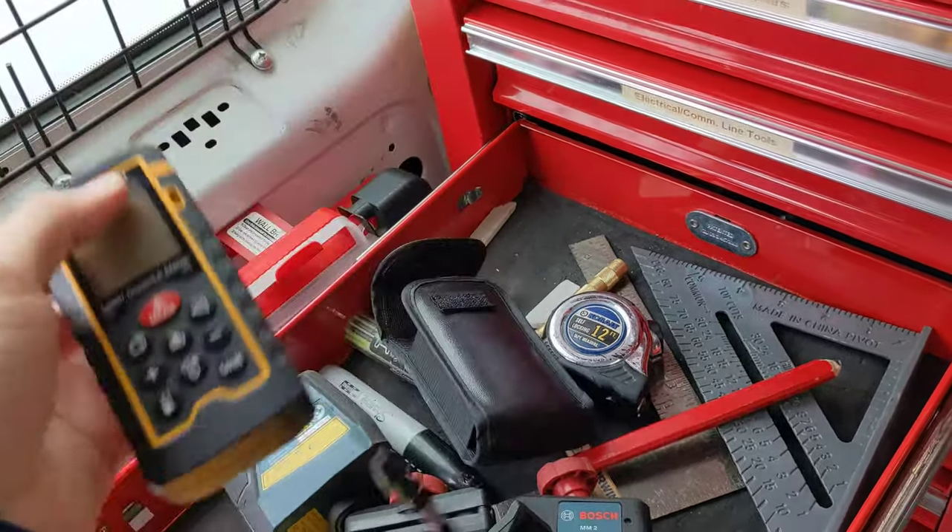Moving on to the back door of the van. These are reflectors. Extension cords — stuff I use fairly often I keep right at the back. This is a 75-foot Ethernet cable — I keep that there just in case. Three-step stepladder — super handy, use it all the time. Bungee cords if I have large boxes I need to secure. Traffic cones for when I'm parked in a busy place or want to block part of a parking lot — this plus the caution tape is great for that. Shop vac, tiny dust broom and dust pan, and these are our fish sticks.